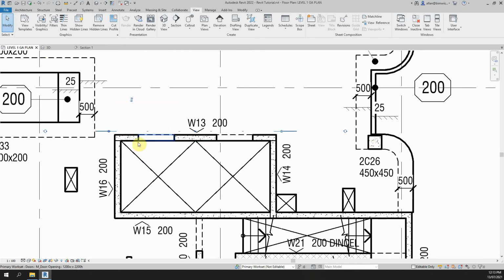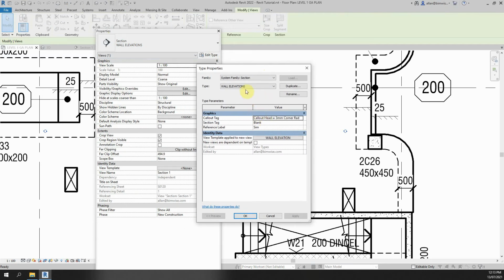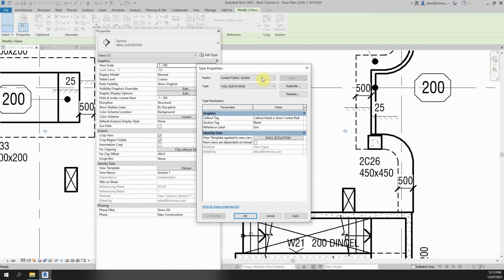So back to how did I create that invisible section cut? Well, let's click on the section, and I have, like I said before, a type called wall elevations. If we go edit on that, you can see that some of it I've just completely ignored, like callout tag and reference label, I'm not really using. Now I do have the new view linked to a view template called wall elevation, which has those changes that you saw with the shade in there. That's not essential, you can apply that after, but it does make for speedier wall elevations if you've got a view template applied.